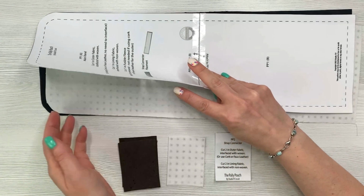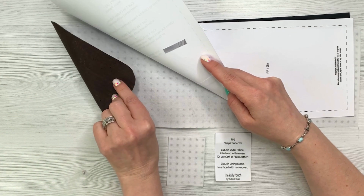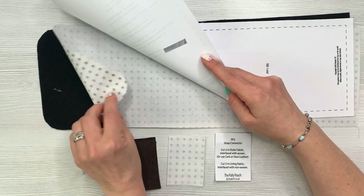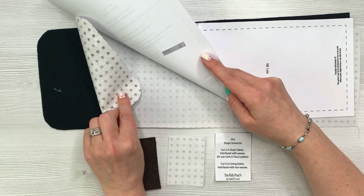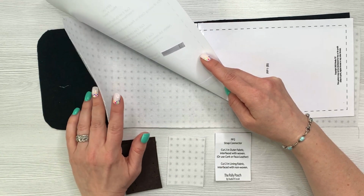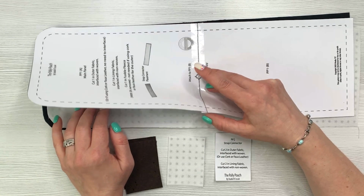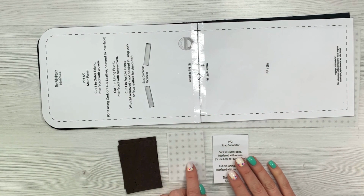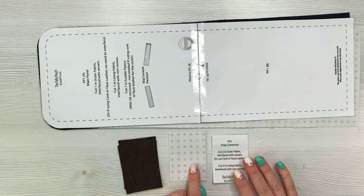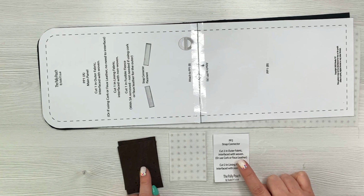So we've got one outer piece, and that is again out of the cork, and then we have got one lining piece. This is also interfaced with a non-woven, which is your regular interfacing that you can get in any sewing shop, just to make it a little bit stronger for your lining. I've then cut out 2 again interfaced with the lining and 2 outer of pattern piece 2, and this is for your strap connector pieces.